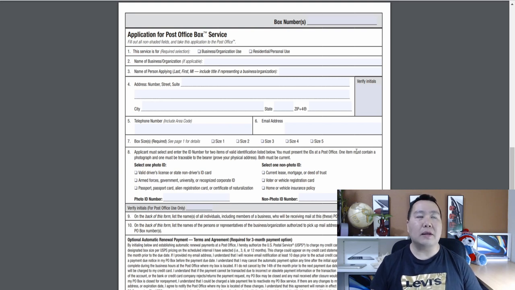What I recommend is you check your post office box. It just depends on how often you get mail. I would check it maybe once or twice a month. And after you've been using your post office box for a month or two, decide if you want to keep it, if you need a bigger box, or if you want to try a virtual mailbox. There's a link in the description below for that if you want to check it out too.